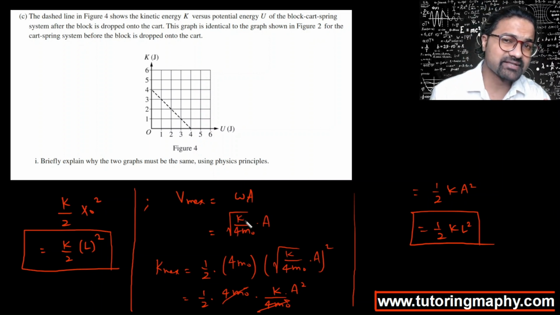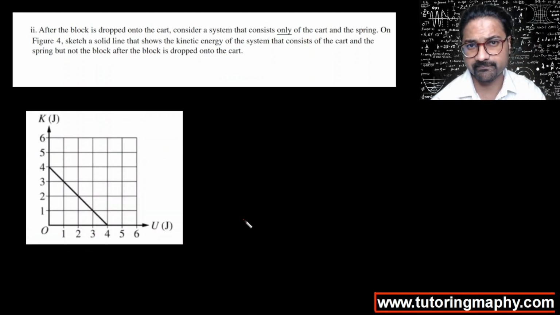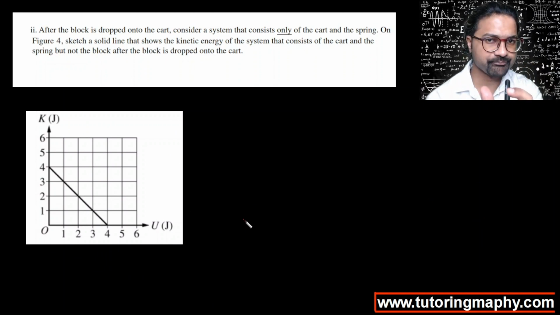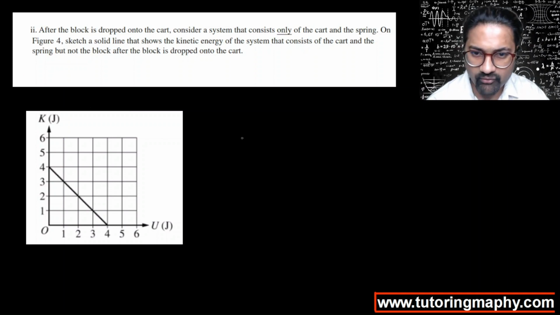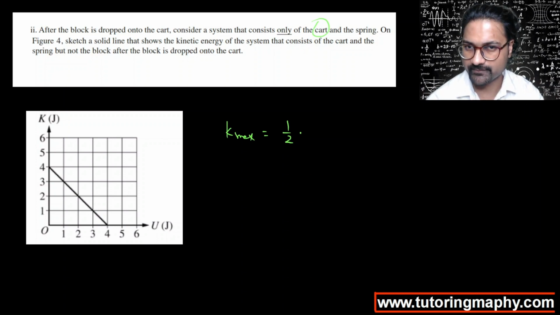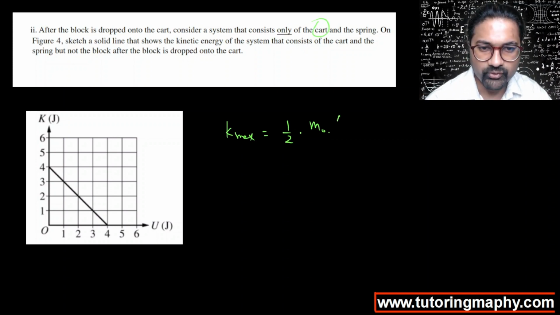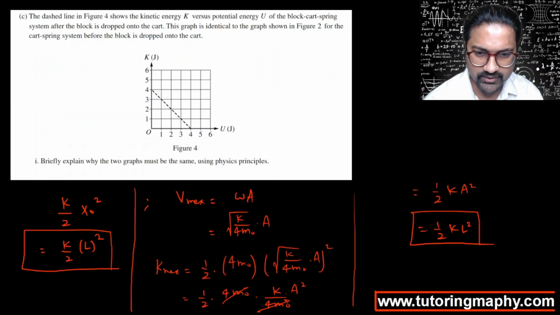However, what is the maximum kinetic energy just of the cart-spring system? Because at equilibrium, obviously there is no spring energy, right? It's the maximum kinetic. So if we now find the value of the maximum kinetic energy, that's going to be half. Now the mass will be m naught, because remember we are only taking the cart, not the block, and the block was 3m naught, which is ignored. So m is still m naught, while v remains the same, right? Because both the cart and the block have the same velocity. And we already found in the previous question, it's this one.